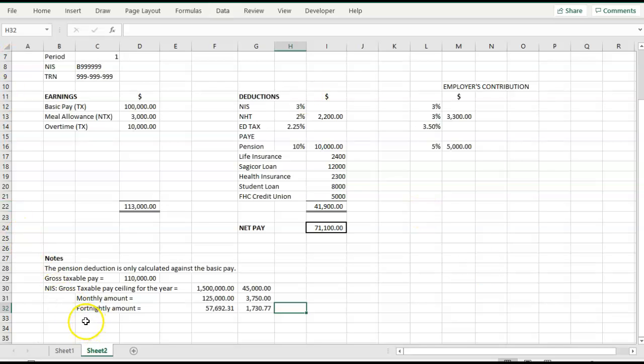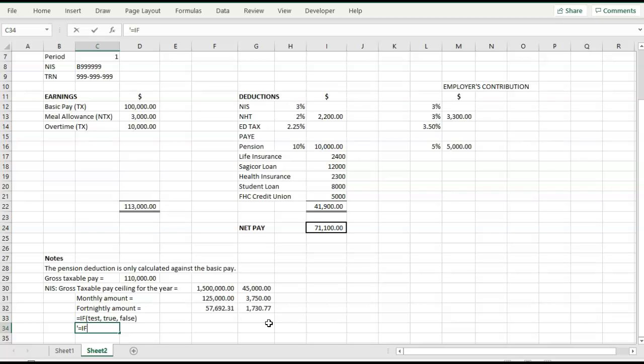We're going to be using what is called the IF function. With IF functions, we start off with equal, IF, and an open bracket. Now, the typical IF function has three sections. It has a test, the answer if the test is true, and what to put if the test is false. Now, let us apply it to the NIS. The reason why I'm using the IF function, not a straight formula, is because of this conditionality of the ceiling, of you not charging more than $3,750 for the monthly employee and $1,730.77 for the fortnightly person.